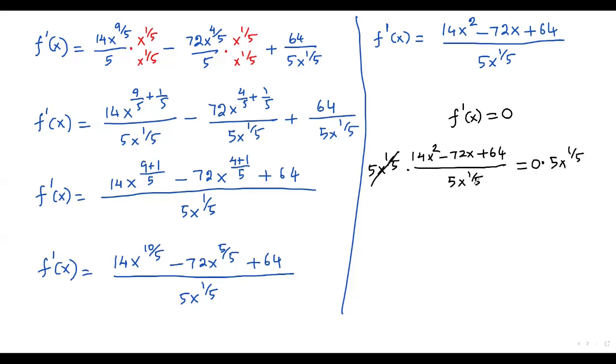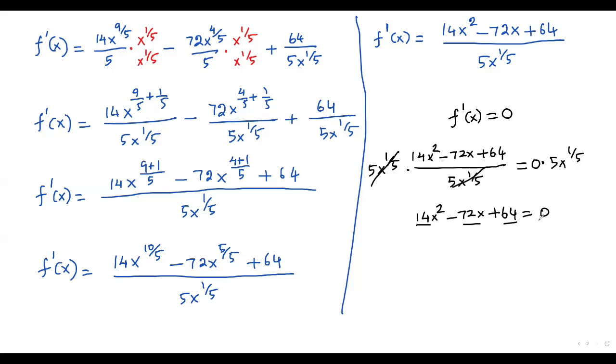So here on the left side, this one and this one will cancel out. I'm getting 14x squared negative 72x positive 64. When I multiply this stuff by 0, it will become 0. Now I have a quadratic equation. When I look at the numbers over here, everything is a multiple of 2. So when I divide everything by 2, the numbers will become smaller, so it will be easier for me to solve this quadratic equation.